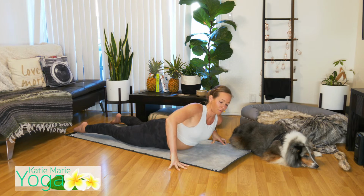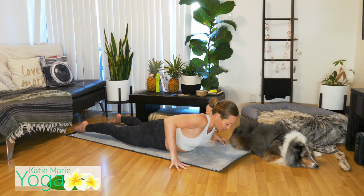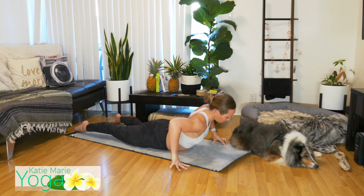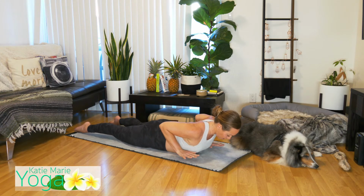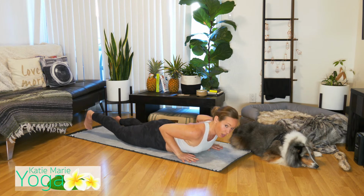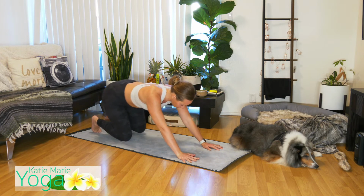And let those elbows stay high and outside. That gives you a lot more range of motion to get into the chest and the thoracic spine. Good, last breath here, just work into it. And then make your way back through center. Take your hands right underneath your shoulders, tuck your toes, press your hips all the way back towards your heels.